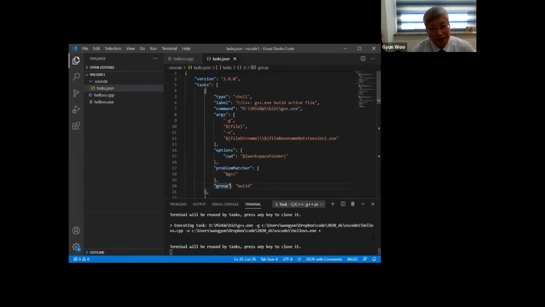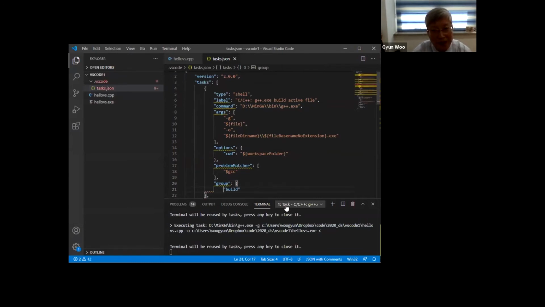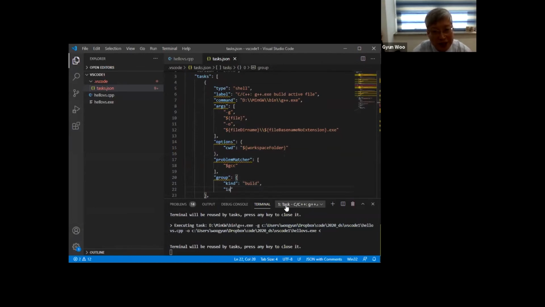Configure build task again. Okay, so in the group menu, the kind is build. Let me just edit this. Group menu, kind is build, and you should check isDefault true.